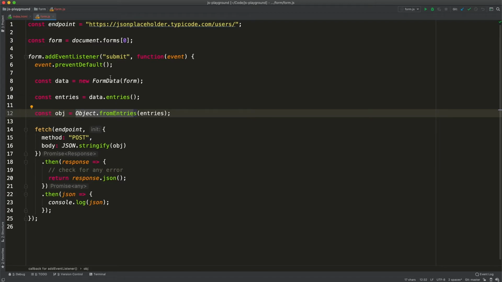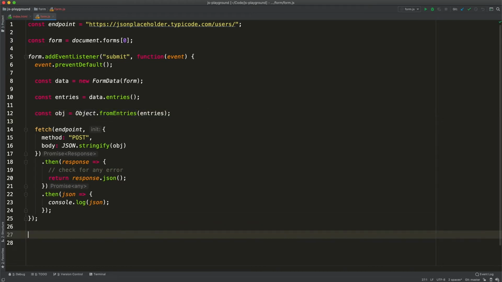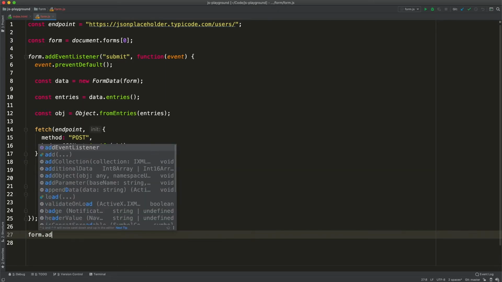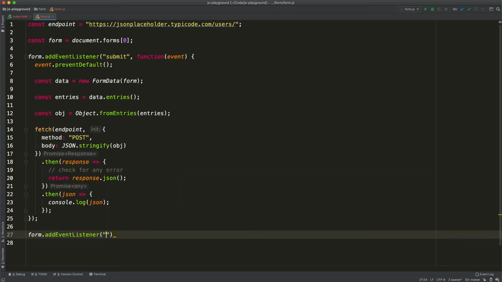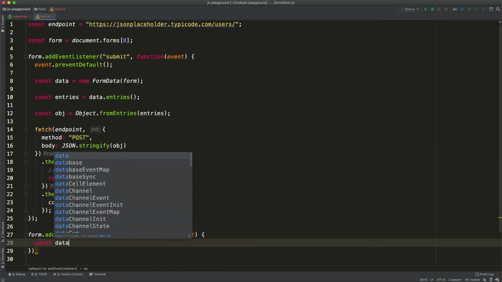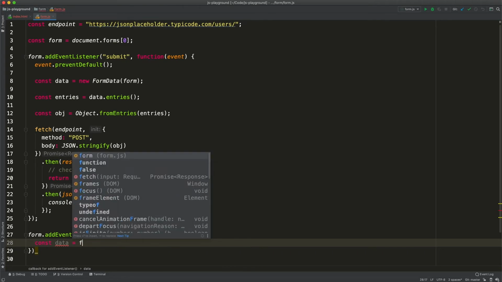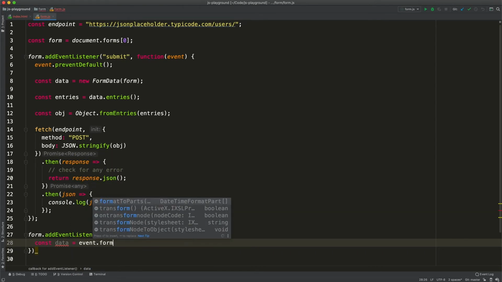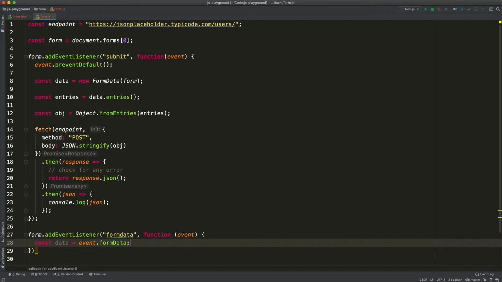Now, in a previous video I showed you the formdata event. The formdata event is available on any form that has been submitted. So for example, we can listen here for this event, and this event will contain a FormData object, which is exactly the same object that we got back here.